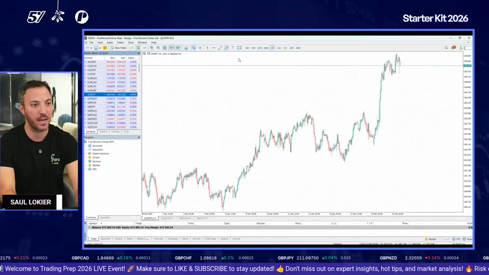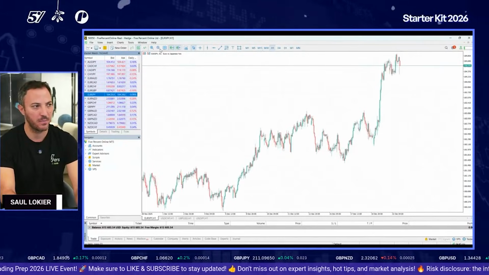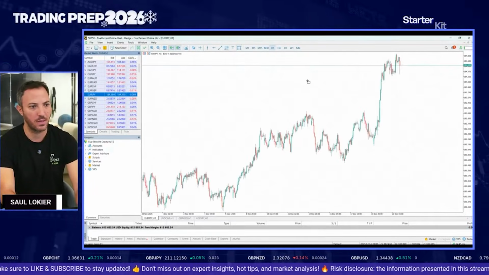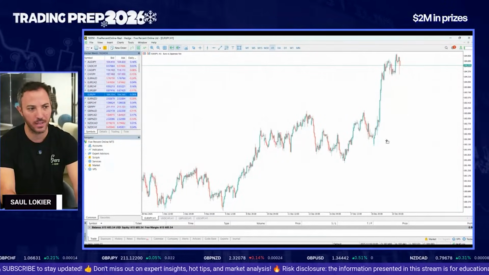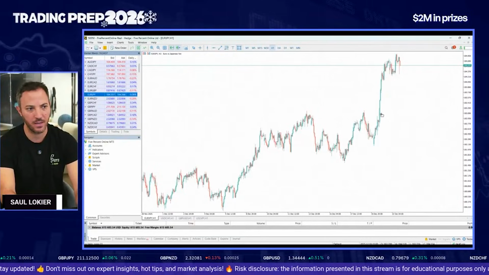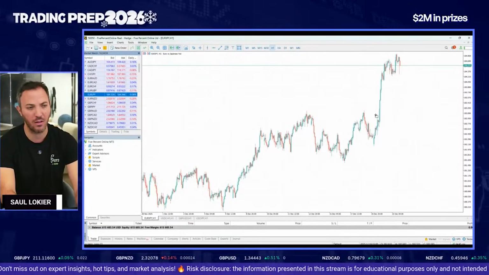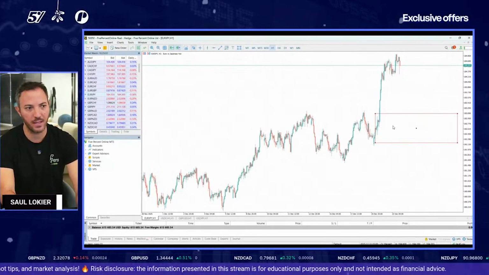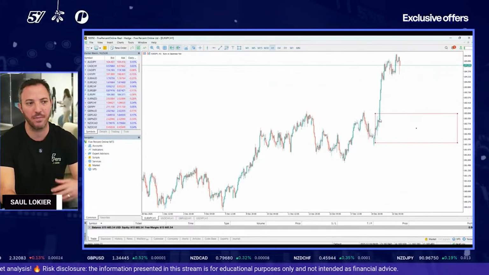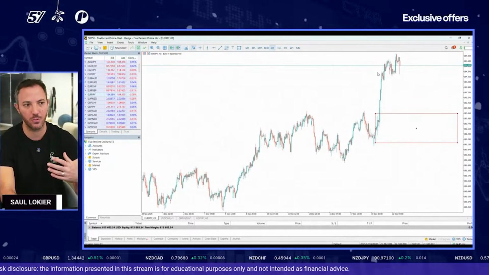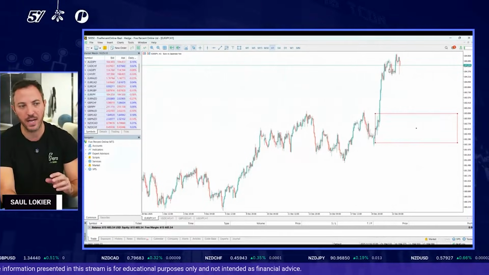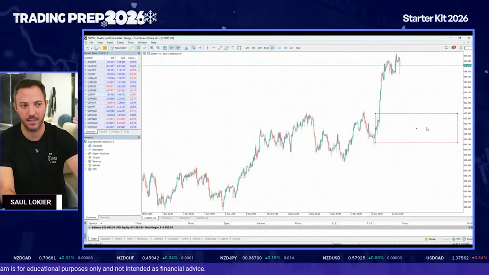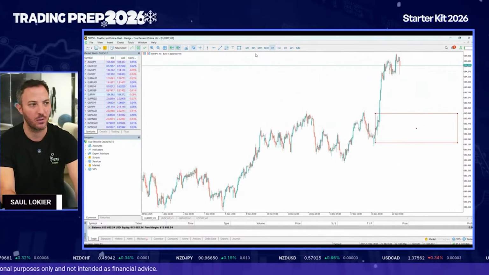and I try to refine my key areas. Let me zoom out. On the hourlies, I see this area. I will mark it and then I'll refine it on the 5-minute charts. But you can see from these levels we had a very strong impulse to the upside. Now we're slowing down, but whenever we go back to revisit these levels, that's where you want to be active.